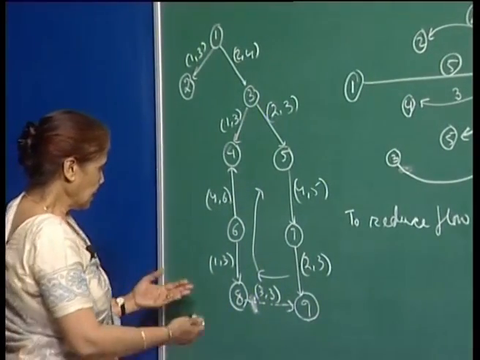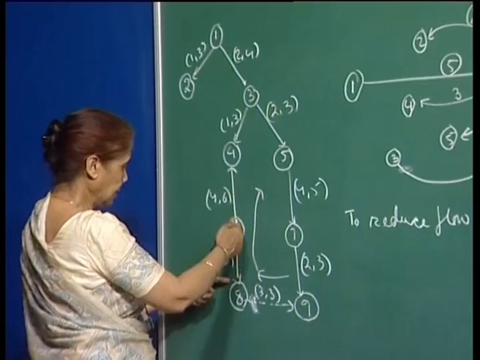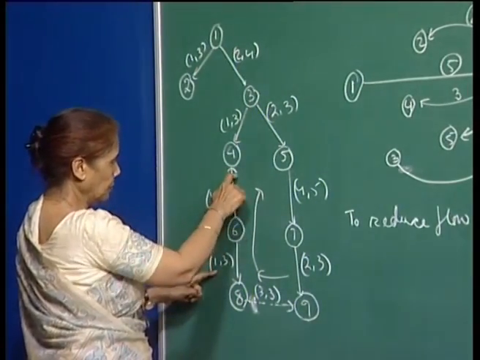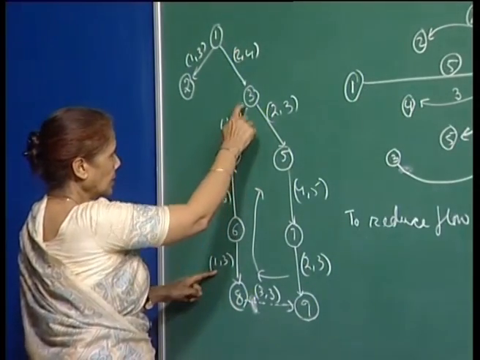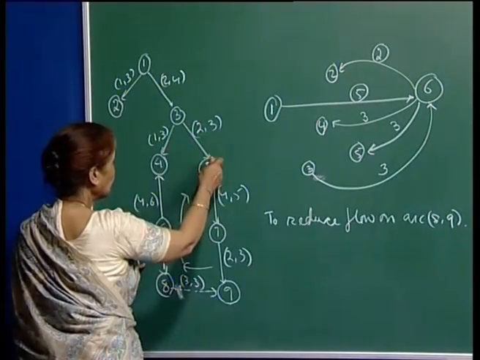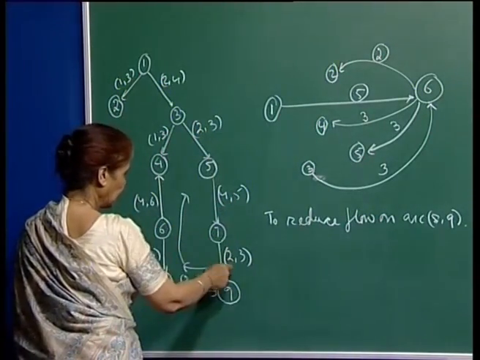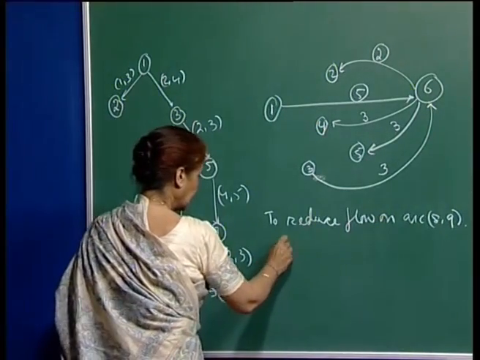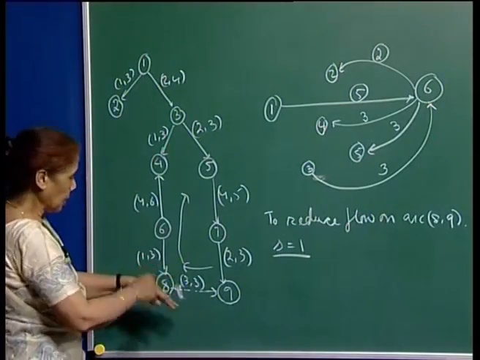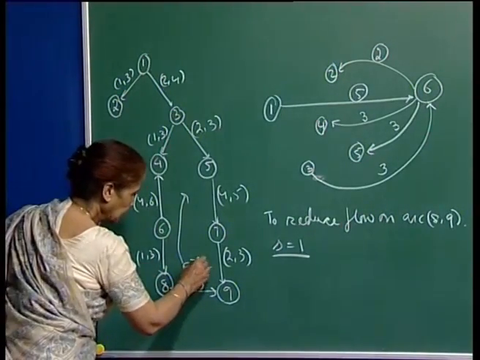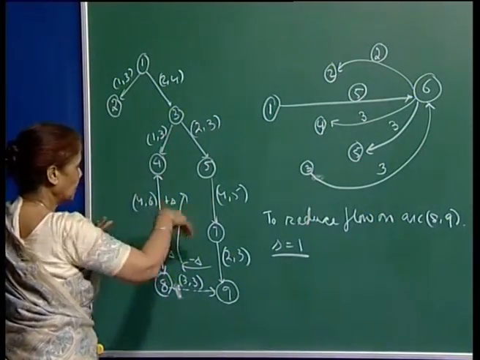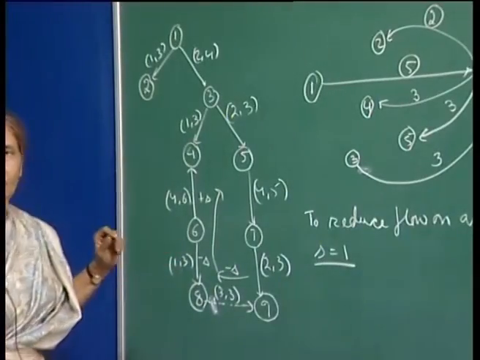And you can see that, for example, here the flow can get reduced by 1 unit, right. Here the flow can go up by 2 units, then here again the flow can decrease by 1 unit. The orientation is like this. Here the flow can increase by 1 unit, by 1 unit, and by 1 unit, right. So, essentially your delta comes out to be 1. So, here is minus delta, then this will be also minus delta, this will be plus delta, and so on you can write down. So, now let us see what are the blocking arcs here.